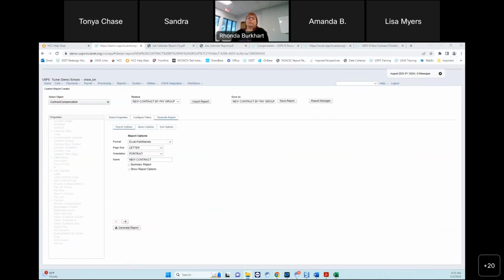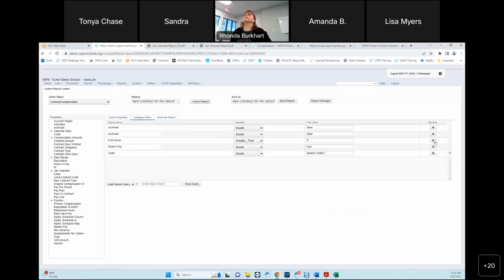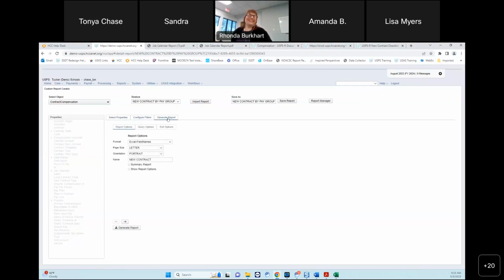Hang on, this demo instance is going to... Whenever you're using the demos, a lot of times odd things happen because it's all scrambled data and it's all weird. And I know exactly what it is. It's because it's programmed to only pull in a fiscal year to date of greater than 0. So I tell you what, just ignore what I'm doing right now. Don't pay attention. This doesn't apply to you.